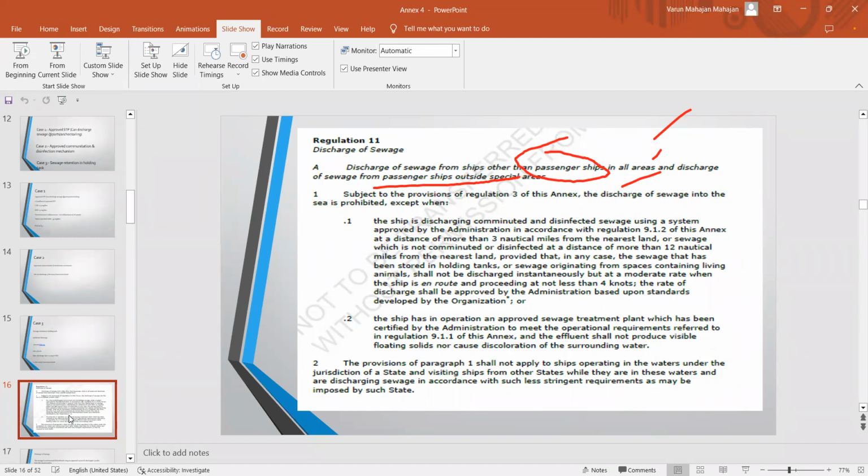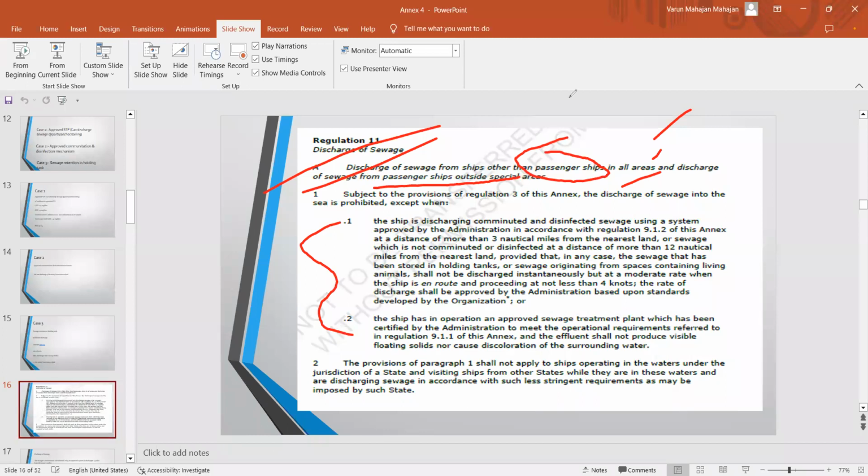So that's what makes the difference between your answer and other people's answers when the surveyor asks what is the special area for MARPOL Annex 4. Even if some people read Annex 4, they read only this much, right? What is the criteria for distance, speed, and everything, but they forget to read the first line, because everyone knows it's only written that inside special area and outside special area, right? So whenever you are telling about the special area, please tell it in that manner only, that we have a special area only for the passenger ship.